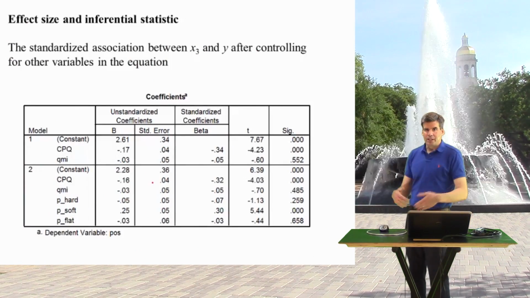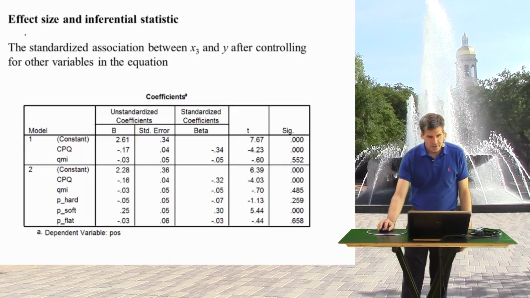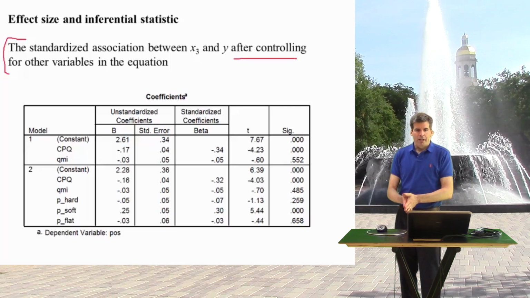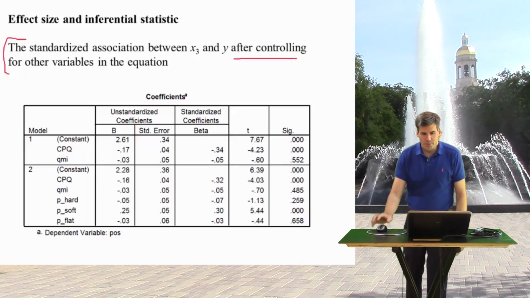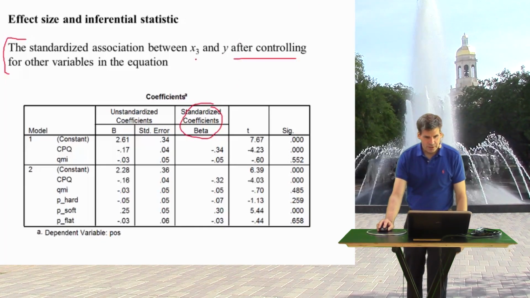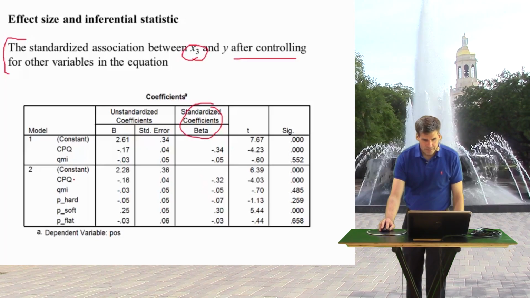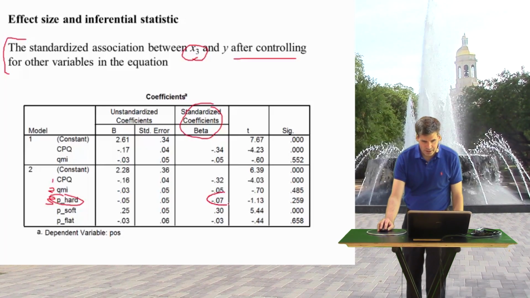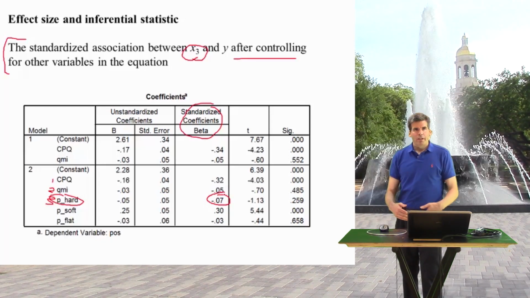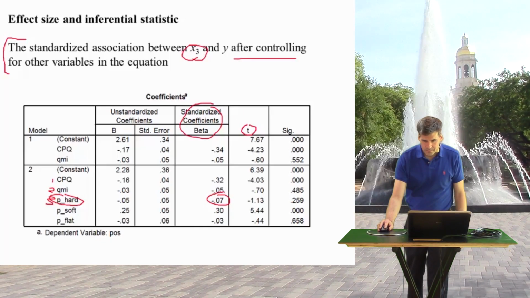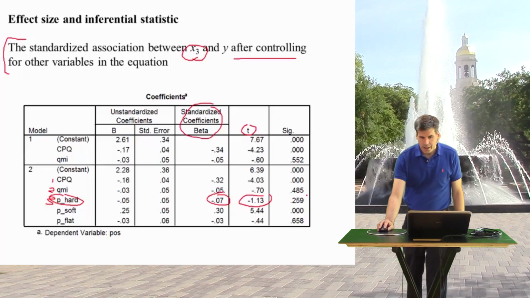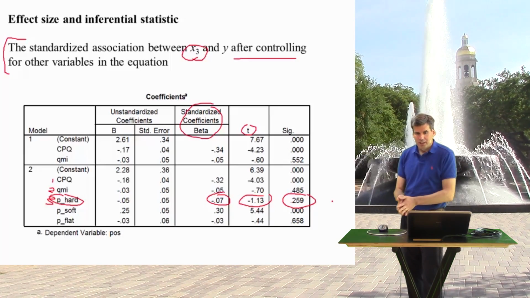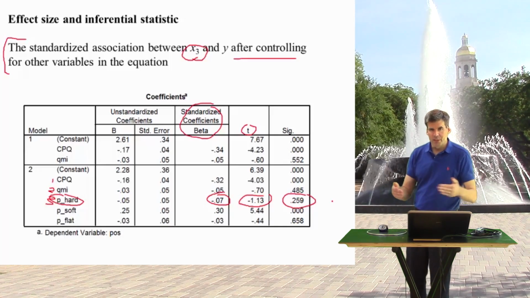And another thing that we can ask, and this is again similar to our previous example, what is the standardized association between x3 and y after controlling for the other variables in the equation? And this is just like our previous example. The effect size, the descriptive statistic for an effect size here will be a standardized beta. And so if I'm looking at the association between x3 and y, our standardized beta for x3, this is 1, 2, 3, is heart emotion, partner heart emotion. Our standardized beta is 0.07. And our inferential statistic is the t. And our value for the t is negative 1.13. And our p-value, which is not significant, is 0.259. And if I ask for that exactly as printed, then give me 0.259. Don't round to 0.26, but give me 0.259.